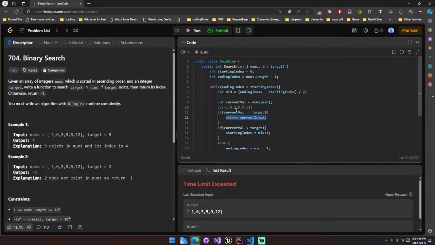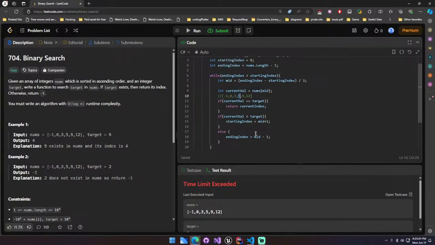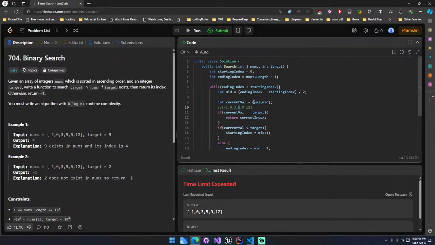well, then we're gonna check the target. So our target is 12, right? So if it is lesser than 12, yes, it is lesser than 12, which means that we need to get rid of the starting index. We have to move the starting index to mid plus 1, which is gonna be 5 right now. The ending index is just going to be as it is, 9. So now 9 minus, let's say 0, 1, 2, 3, 9 minus 3 is 6, and 6 divided by 2 is going to be 3.